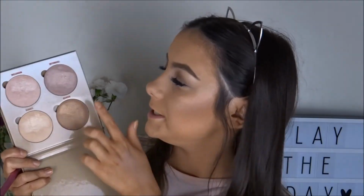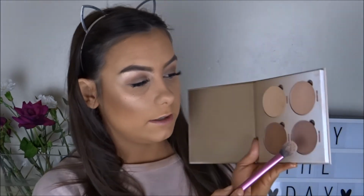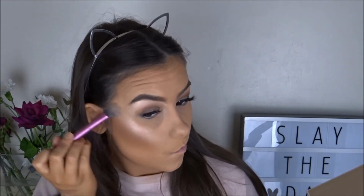A highlight that I've already done, like I said, I'm extra. So I like to add some more on top. I take the Glow Kit by Anastasia Beverly Hills, and this is in Sun Dipped. Now you do is take a mix of this tourmaline and moonstone, because that's what I just like taking at the minute. And I do add a lot more of this shade just because when I'm tanned I don't want it to look too pale. And I just apply this with my Real Techniques setting brush. I literally never use the brushes for what they're actually made for, because you know.